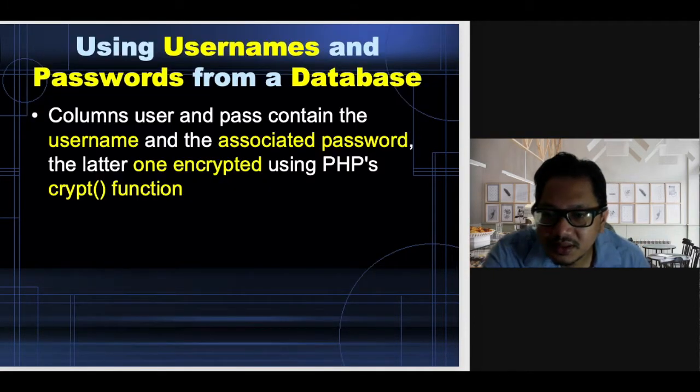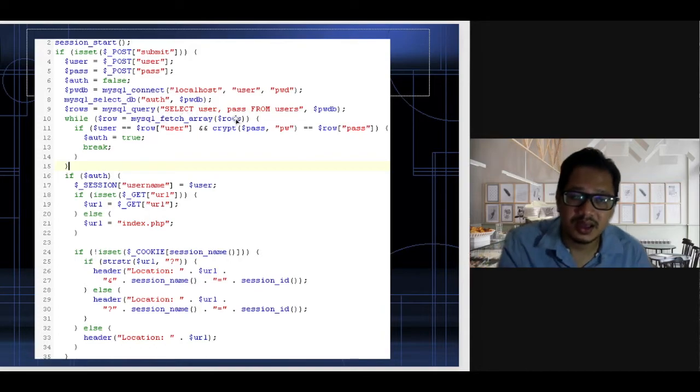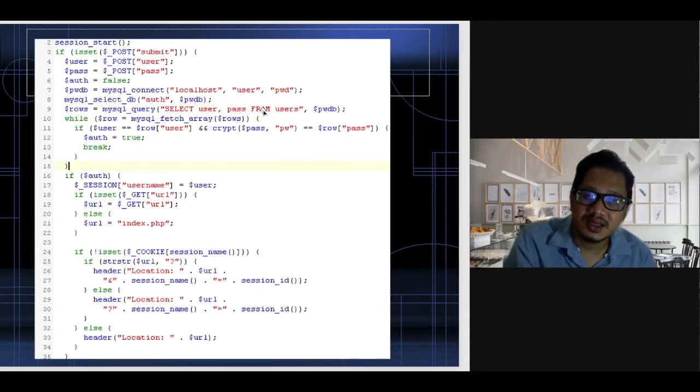Let's look at an example like this one. We connect with the database, select the database, use the database, and then we get our user first, and its password.